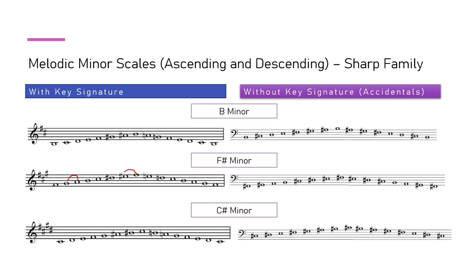But because we have to sharpen this 6th and 7th note, if you look at this, originally in the scale of A major, these two are not sharpened, right? It's only this, and this. If you remember, it's only F, C, and G that are sharpened in the scale of A major. But because we need to sharpen the 6th and the 7th note, that is why you have this sharp here now. We added this sharp, so that makes it melodic.